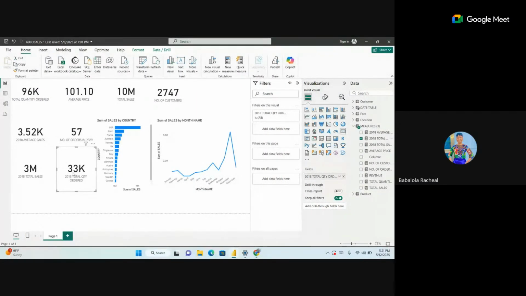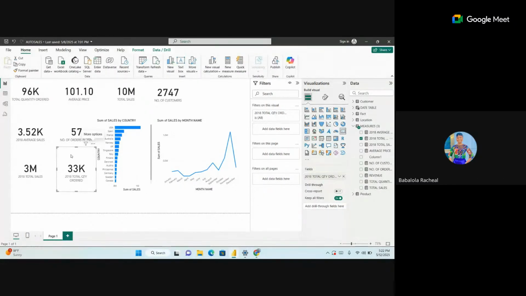So that is what 33 says. The whole quantity order for the 3 years is 96. This is the first one we did last week. Total quantity order for the whole year rather, 96. But for 2018 now is 33. Okay.